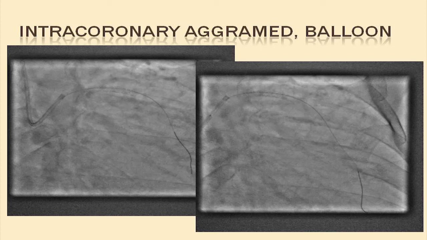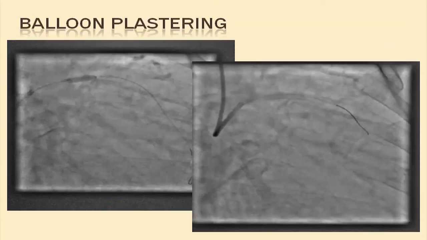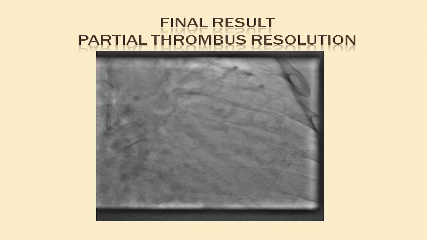With that previous experience, I tried to do the same thing here, and we took a small balloon and tried to plaster it. Here again the thrombus got partially dislodged. It did not go away completely, but we put the patient on infusion of Aggrastat and also heparin overnight. The patient remained stable, then was discharged home safely. Unfortunately, I could not show you the thrombus size and how it was appearing very clearly on the angiogram.